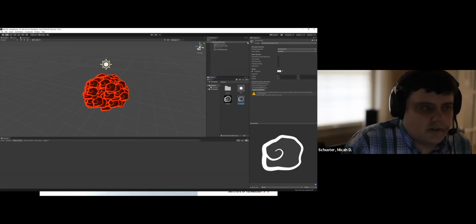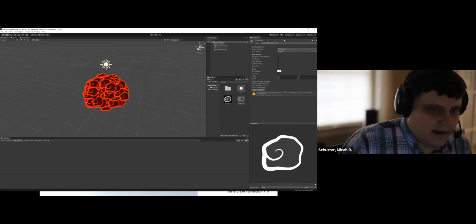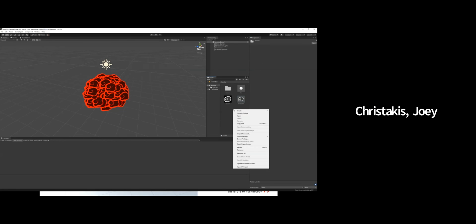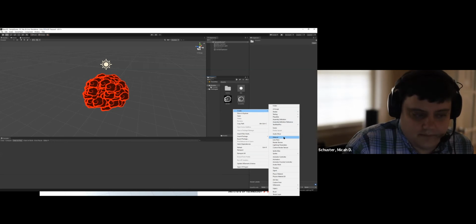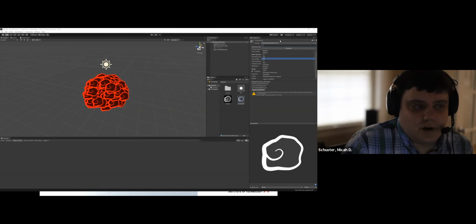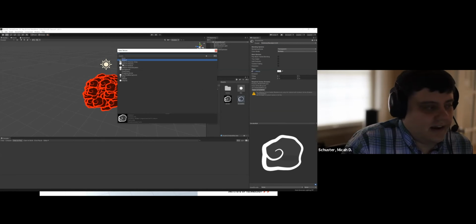These are using the standard unlit. So if I click on the drop down here, I say particles, standard unlit. The regular surface shader ones can be affected by lights. So if you don't want to worry about it being affected by lights, you just use the unlit one. So you right click the image and then you do create material. And once you have the material up, then you change the shader to the particle standard unlit. Okay. And then for the albedo map, I click on the little circle thing and I'm able to pick my image, my smoke 1 image.